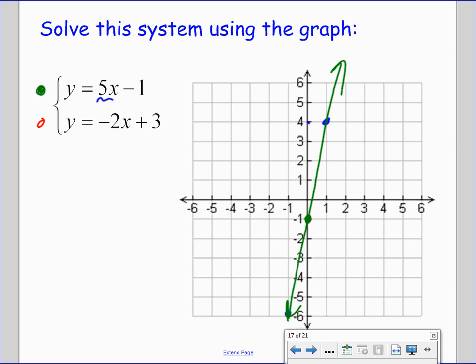Next, I'll do the second equation in red. Go ahead and tell the class the y-intercept. So what's the y-intercept of that second equation? Mark. 3. 3, thank you. What's my slope as a fraction, rise over run, for the second equation? Ian? Negative 2 over 1. Cool. Let's count down 2 and over 1. Down 2 and over 1. Remember, we can even go backwards as long as it went up and back. We'll get a nice picture.